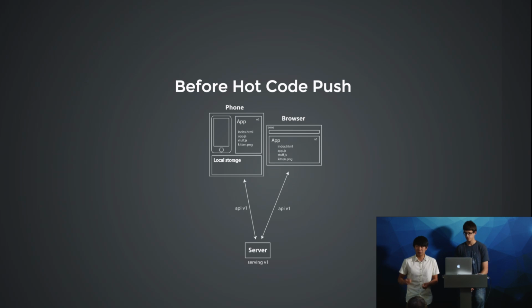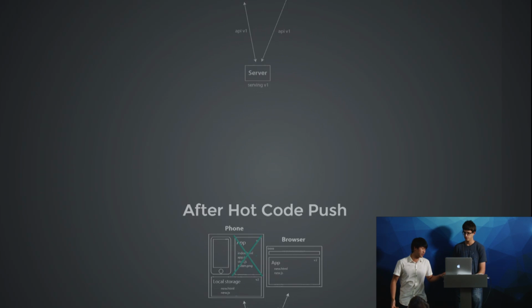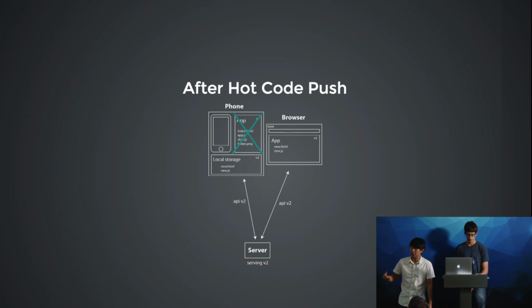So we built the mobile version of hot code push. Essentially what happens, you can see on this diagram, we have a phone, it has some empty local storage, it has the app bundle, and on the right side you have the browser. And this is server version 1. And after that, you update your server, and it has version 2. What happens is the browser notices it and reloads. On the mobile device, what happens? It downloads the new code to the local storage and also reloads itself. So it will open all the new code immediately, and you don't even need to care about pushing updates to the App Store. So that's hot code push for mobile devices.